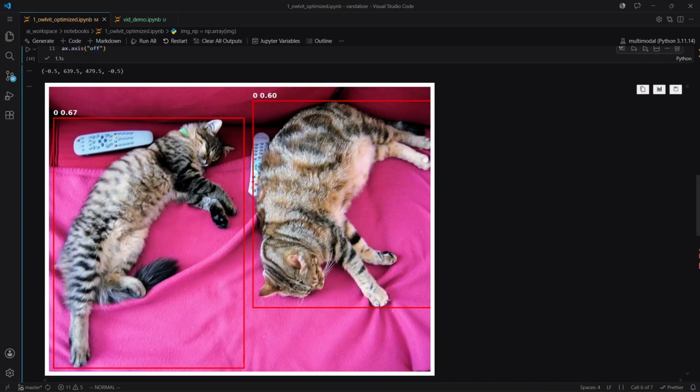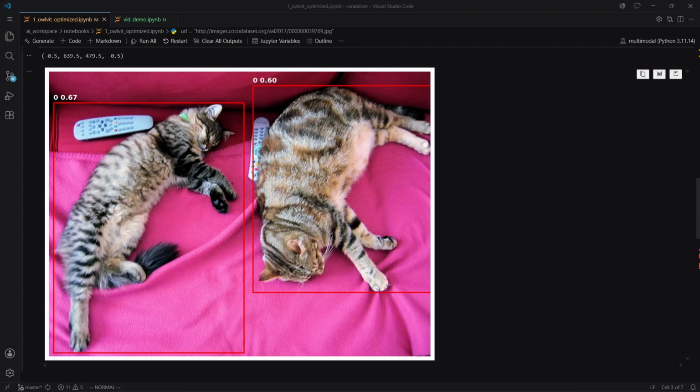But the question is, how can I actually generate these bounding boxes? Like in ChatGPT, I just tell it, replace the cat. How does it know how to put a box around the cat? Well, you may think it uses YOLO or something like this, but that's not true, because human text is extremely unpredictable. Like, what if I said the brown cat or the black cat or the remote controller? It's really impossible to create a model that can predict all those classes. So we actually need a model that can work with an infinite number of classes.